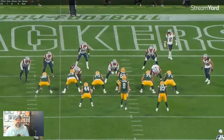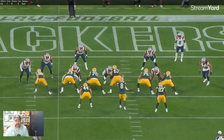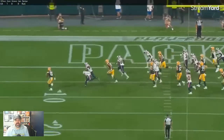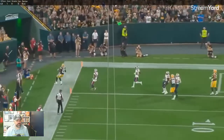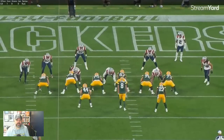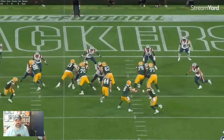Another run. I love looking at the run stuff. The pass stuff is really fun. When you can see him kind of move and drive, I like a lot. And this is another one. It's a double team. It's the Patrick Taylor touchdown. See him, he's bumping and moving up to the second level. So he's bumping the outside shoulder. You got the inside rush there. He's going to bump the outside, climb up, draw that, hit that guy, climb up to the outside, and help seal the inside there. So that's what his job is, and we'll see him do it.